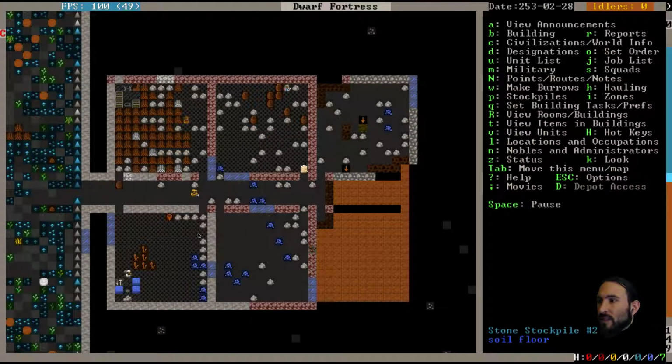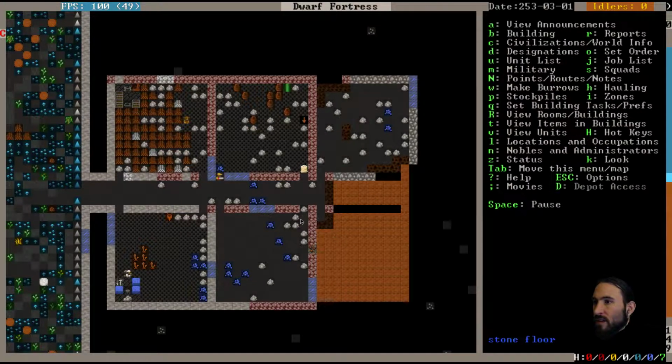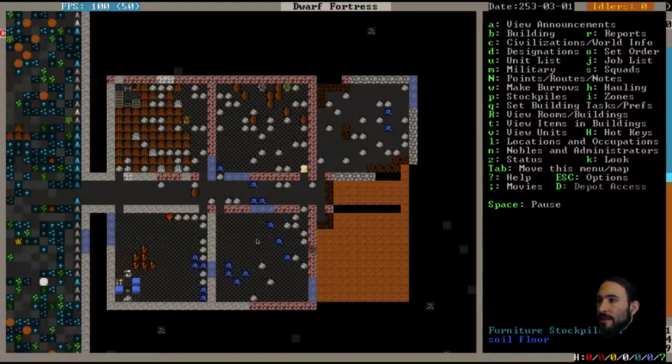How many beds you made, Sunshine? Let's find out. Let's make a furniture stockpile. Not U. P. F? No, P. U. That's why I went for the U key. That was incorrect. Don't do that. P. U. Furniture. Good. Here we go. Bang. Lovely. Nice. So, hopefully, any beds that are created will end up in there. And then we can see how many we've got.